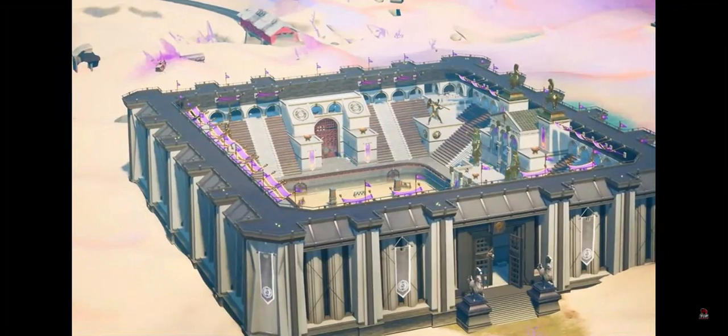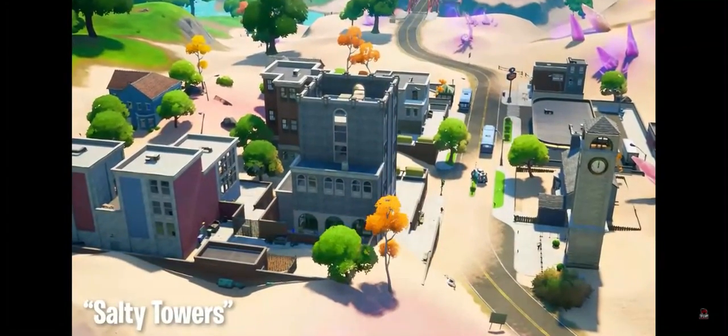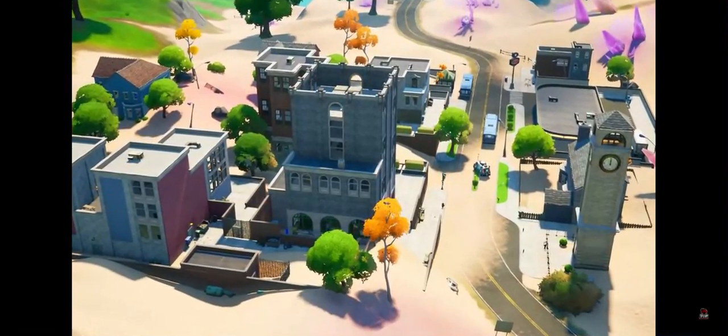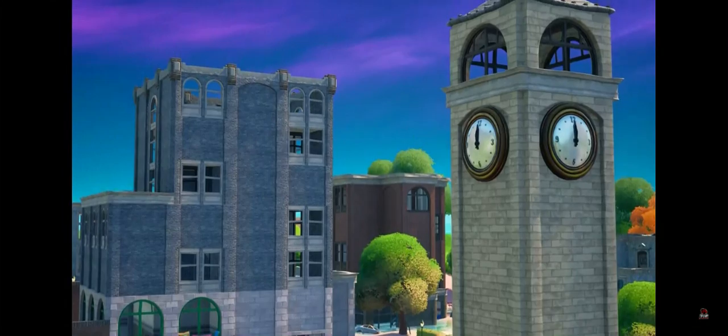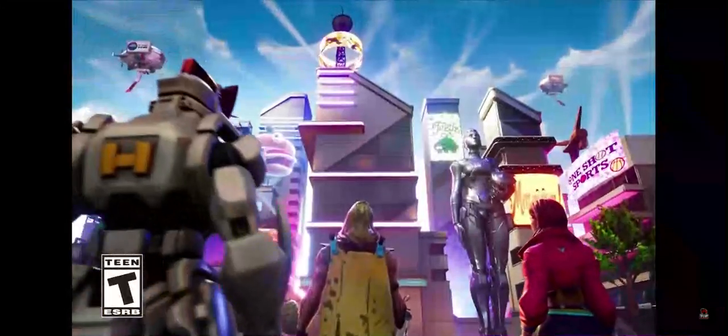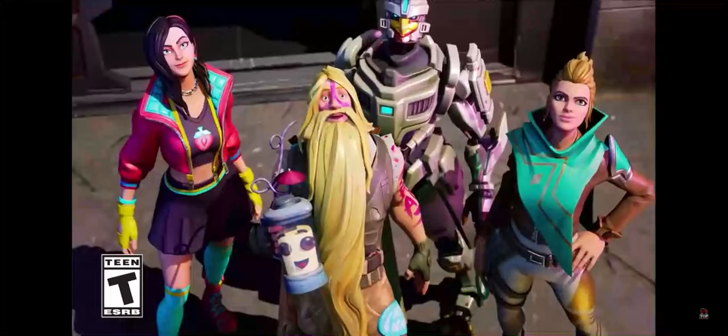on the map, aside from this next one, and that crown goes to Salty Towers, which is a neat mashup of Salty Springs and Tilted Towers. It seems that this is going to be everyone's hot drop this season, and it's our first appearance of the original Tilted Towers since it was destroyed and replaced with Neo Tilted at the end of Season 8.